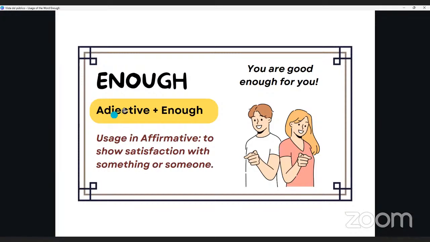That's the meaning behind this enough. It doesn't have a negative light. No tiene, por así decirlo, sentimiento negativo como lo podría tener en algunas regiones hispanohablantes, de ¿eres suficientemente rápida? Puede tener algunas connotaciones negativas en el idioma español, en el idioma inglés no las tiene. Es más para decir, eres muy, muy rápida, eres suficientemente rápido. So keep that in mind. It's pretty affirmative. It doesn't have the negative connotation that we have in Spanish.